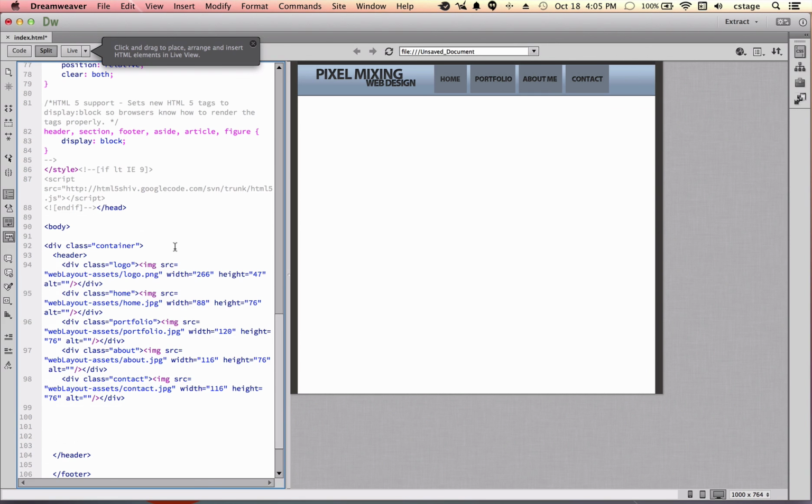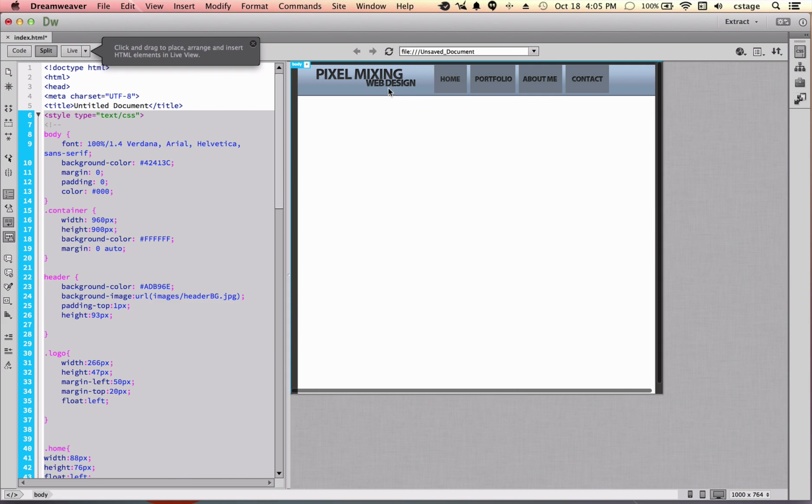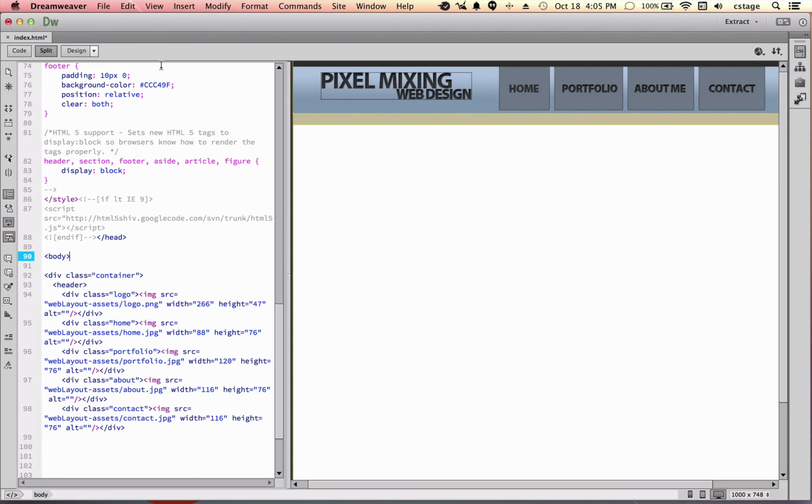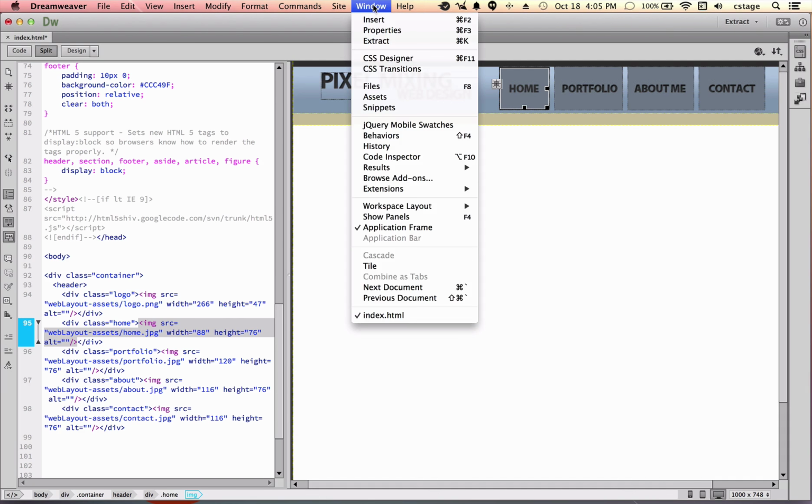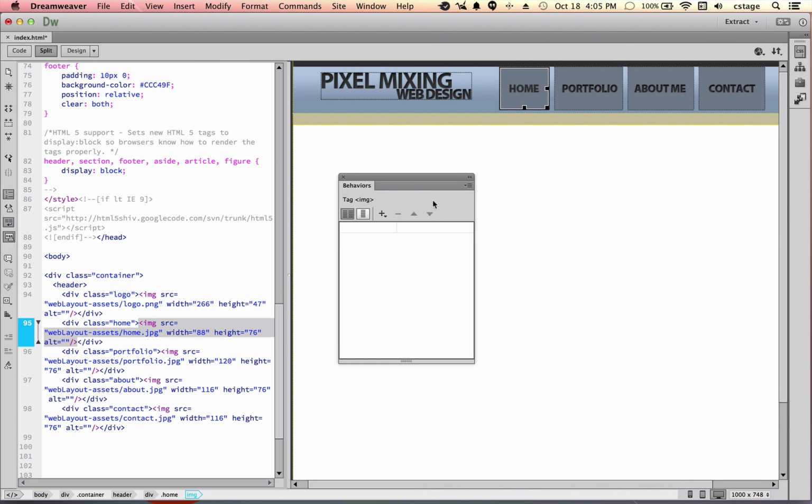Now I can do the rollover portion of these. If I click on this, I can see how if I click each one of these, I have to be in design view and not live view. If I click on one of these, I can go to the behaviors panel. So I go to Window, Behaviors. We've done this in another tutorial, so I'm going to do this quickly just to the one. I'm clicked on my home, which is in the foreground of the div box. You can't do this to an image that's in the background. So this is in the foreground of the div box.